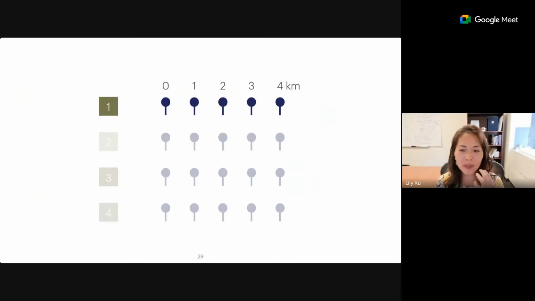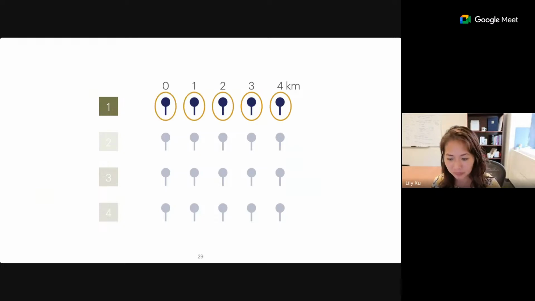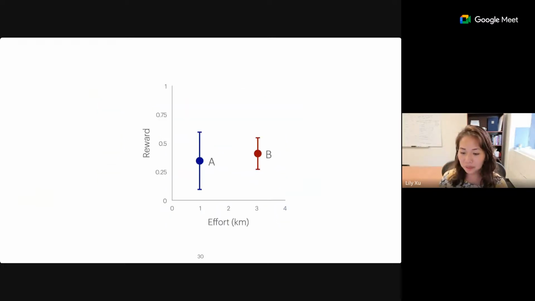And the way we do so is, if we look at one region in the park, and let's say we have a good estimate for the expected probability of finding a snare at 3 kilometers of patrol, that gives us some understanding of what the expected reward should be at other levels as well. So now going back to this toy example, but here actions A and B correspond to not two different regions, but patrolling the same region at different levels of patrol. Action A is patrolling with 1 kilometer of effort, and B is patrolling with 3 kilometers of effort.